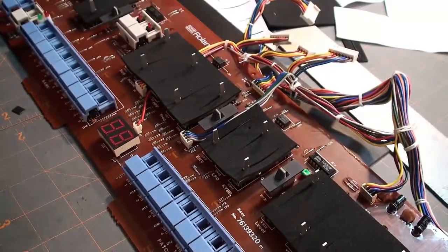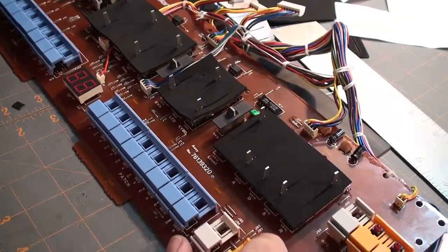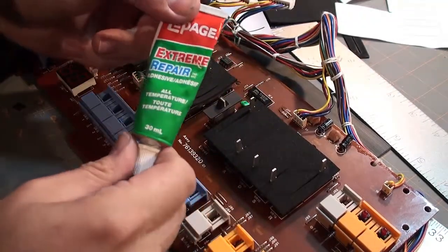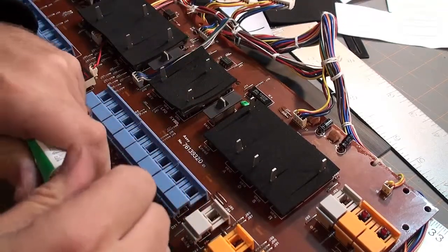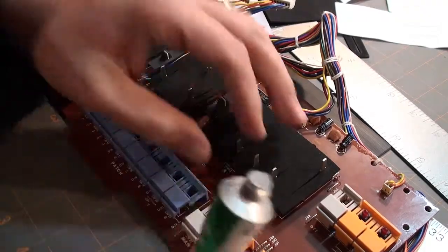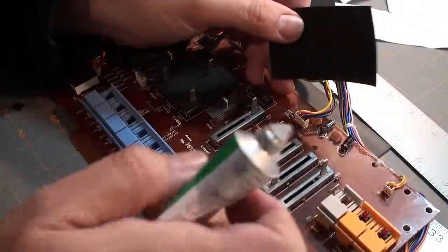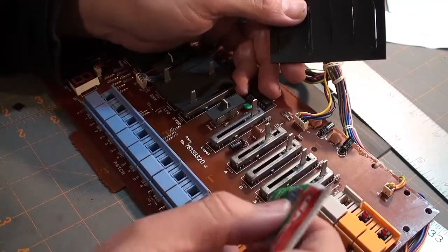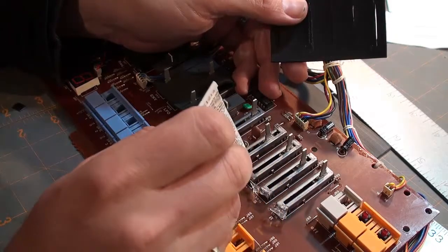Okay, this is about as far out as I can get right now. I'm just going to use, basically this is a silicone-based aquarium type adhesive, and I find that this stuff works the best for this kind of work. So, basically, we just take a look at these guys and we apply just a little bit of it to the bottom of each of the faders.